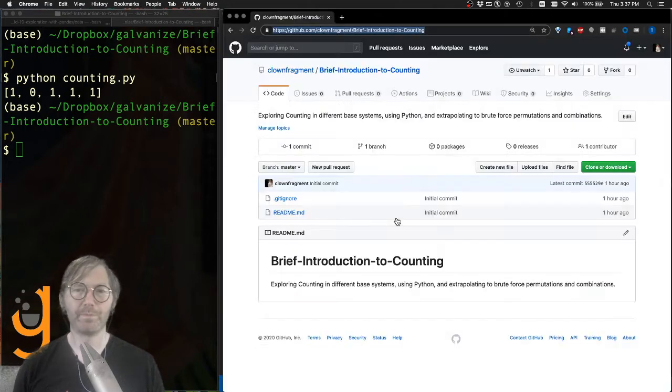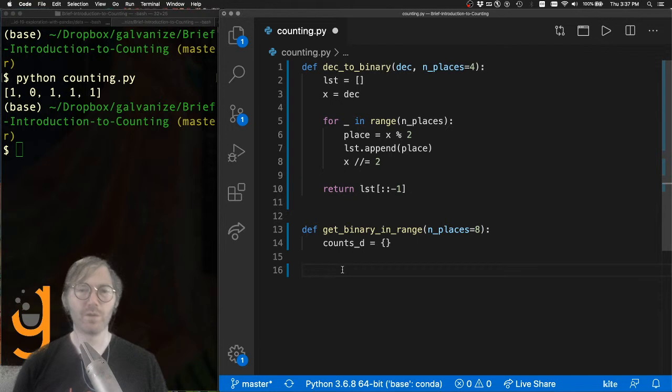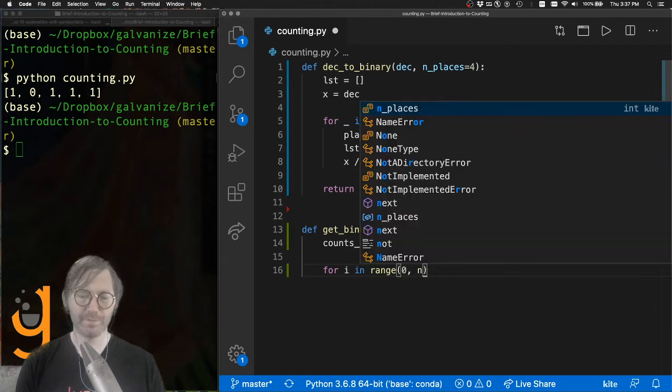Let's see. All right. So this is pretty straightforward, for i in range. And I'm going to go from, whatever, from 0 up until n places.